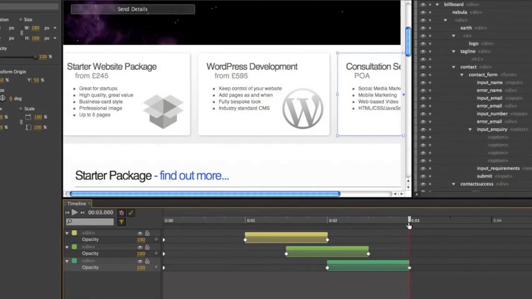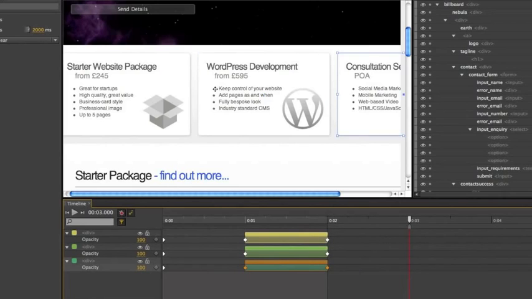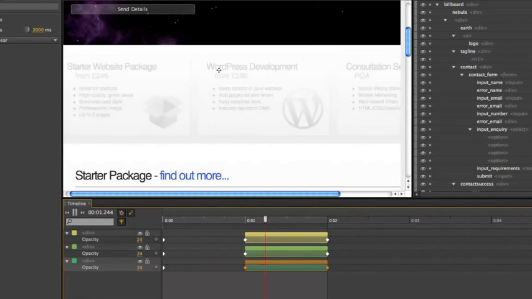That's good. Now, what if I wanted them all to happen at the same time? Again, recovering ground I covered last time, but what you can do is grab this bar at the top, drag that to the start, and do the same with this one, and that takes all the animation properties for these. So I could have hundreds of different properties that are changing. I could have it spinning, moving, changing opacity, changing size. And if I drag this top bar, it drags the whole lot of the animation. So again, if I drag the playhead to the start, press play, they all fade in at the same time.